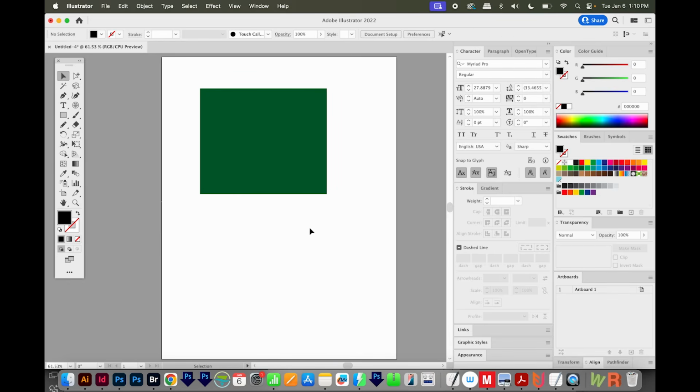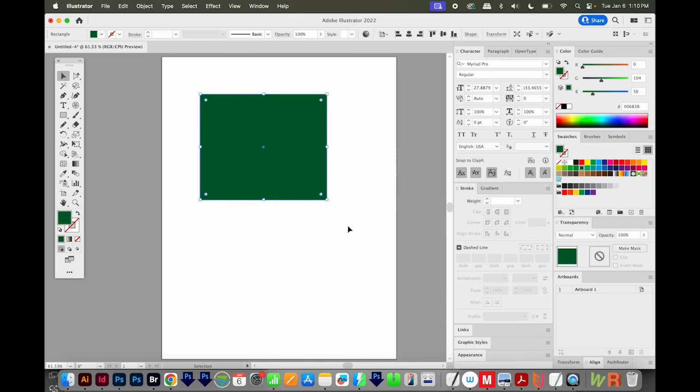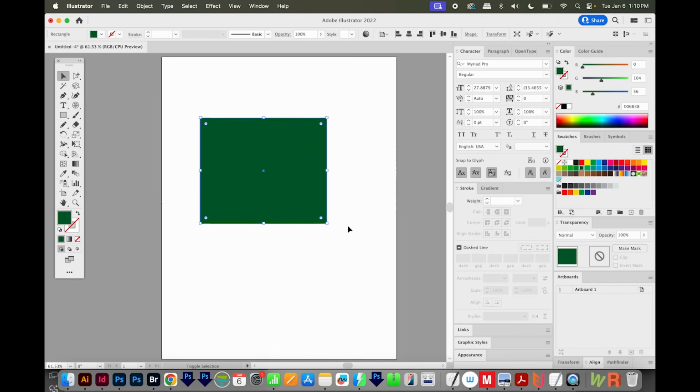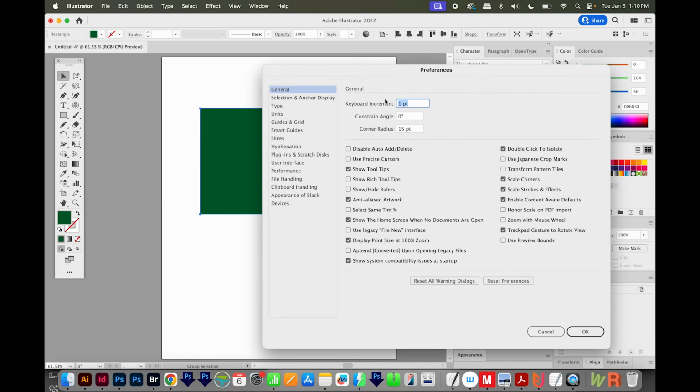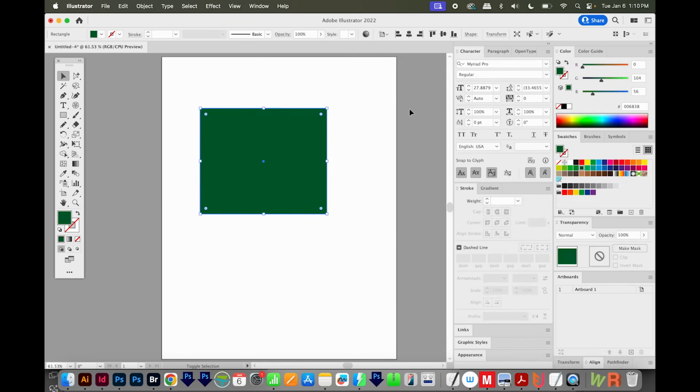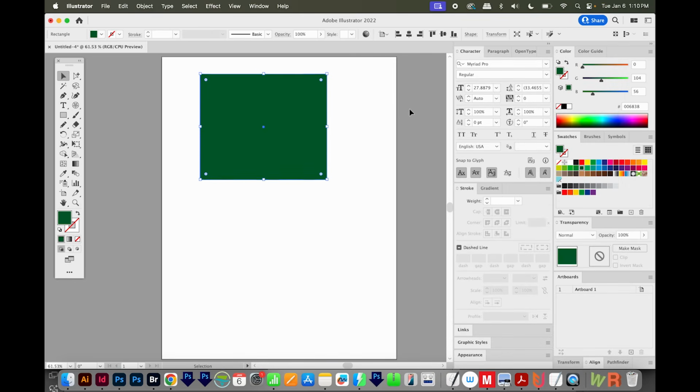And then, of course, the final way to use your up and down arrows is to just move an object. So your object needs to be selected, and then you can use your down arrow to slowly move it down, hold shift, and use your down arrow to move it faster. And of course, your up arrow to move it back up. And by the way, if this isn't moving fast enough for you, even with shift held, hit Command K or Control K and change this keyboard increment to something a little bit bigger or smaller if you need that. And now it moves a lot more.